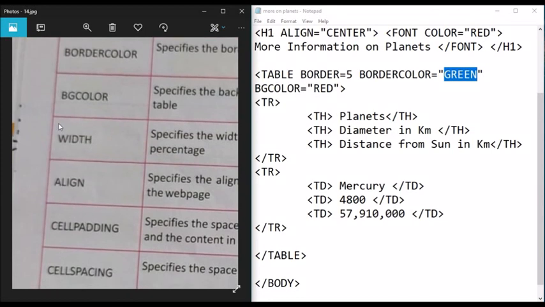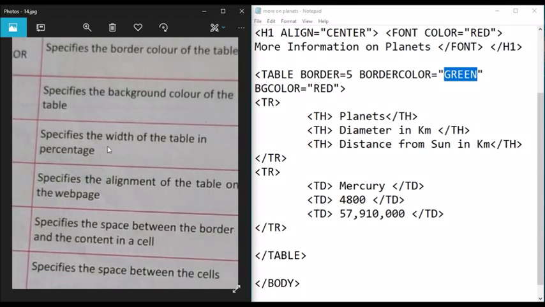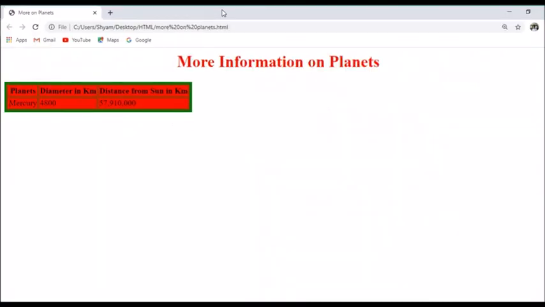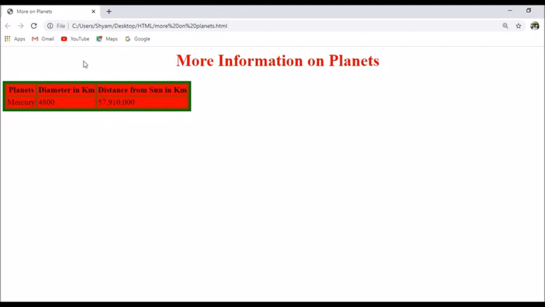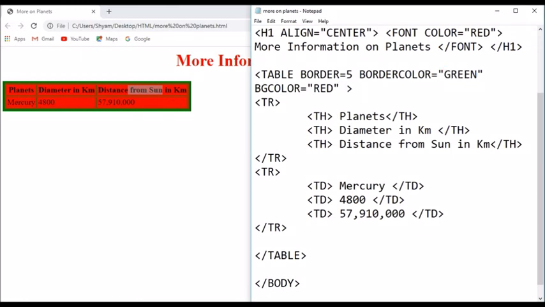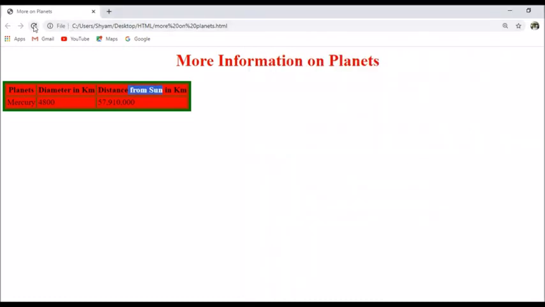Then after that we have got the width of the table. The width of the table can be set in percentage, like last time we had done in HR. See, right now the table is covering only part of the screen. Part of the screen means it depends upon how much value we have. If the value is more, obviously it's going to cover the whole area. So if you want this table to have a certain size width-wise, I can put it in my own dimension. Like I want the table to be covering around 60% of the screen. So I'll just put 60% and I'll save it and reload it.